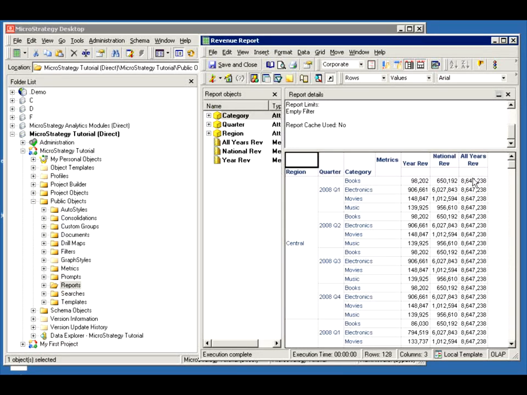And notice that all year's revenue was reduced from 1 billion because now it has to also group by category. It doesn't have to filter by it, but it also has to group by it, i.e. break down your rows by that level. So it's reducing its operational area from any category to these categories. So it reduces the number down. And if you look at the SQL, this starts to make sense.